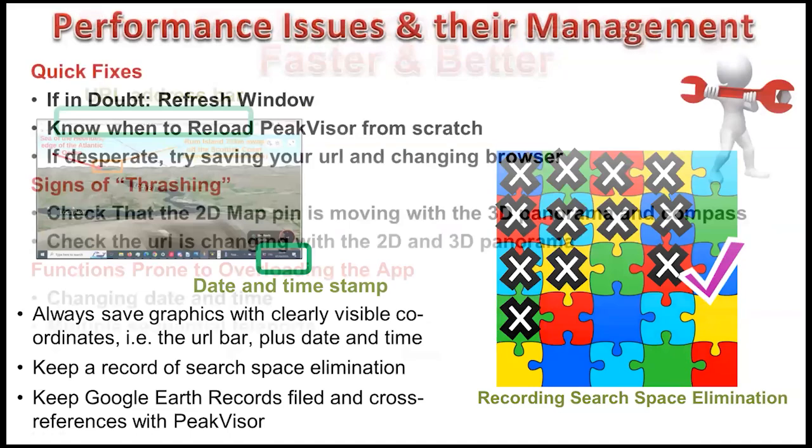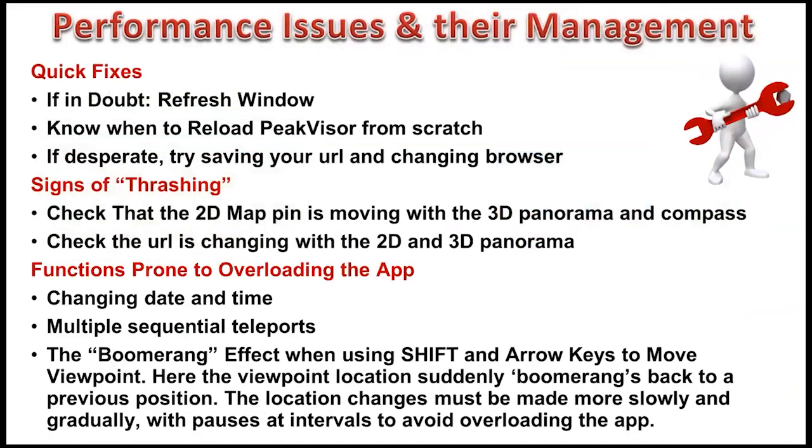Any suggestions on how to do the search elimination space? Often it can just be a map that you divide into tiles, or you can create tiles within, say, Google Earth and color them in when you've finished, when you've searched an area. That's a possibility. It depends how complex it is. The simpler, the better, really, isn't it?